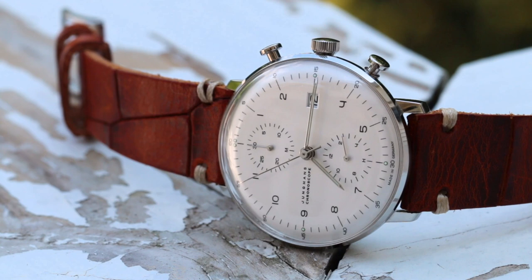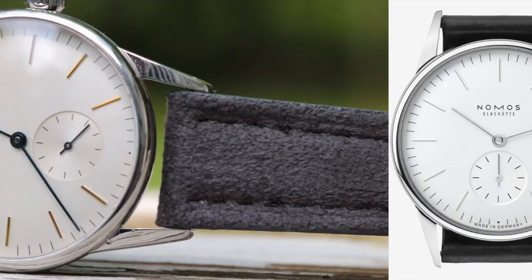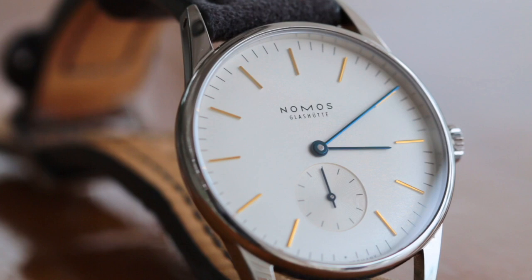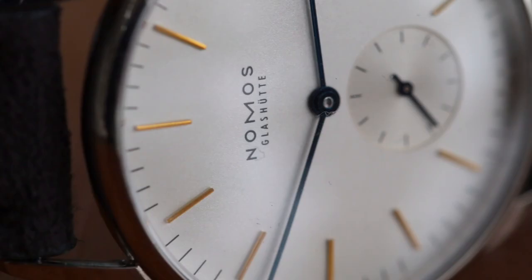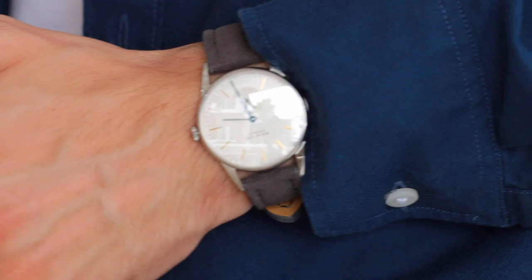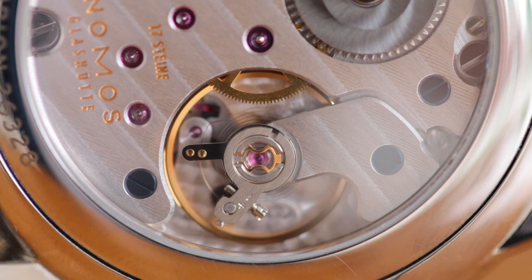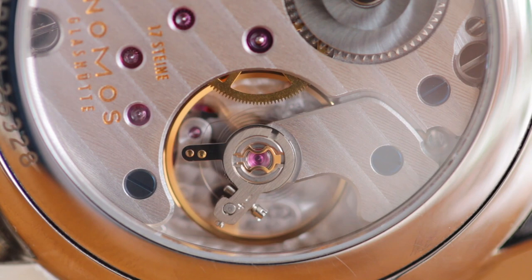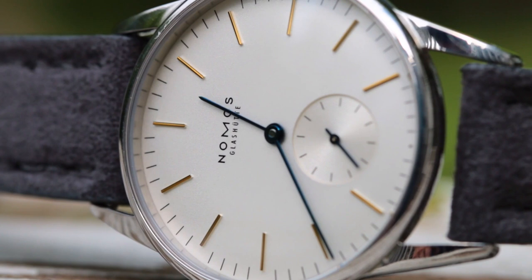Going back to back with two of my favorite watches I own — next is the Nomos Orion, really a dress watch that means a lot to me and is a keeper in my collection. Most versions come in between $1,800 and $2,500. I'd recommend the 35 millimeter version for about 80% of people, because Nomos lugs are rather long — a 35 millimeter Nomos wears more like a 38 to 40 millimeter watch. It is powered by an alpha manual in-house movement with fantastic decoration. If you're debating between a stainless steel caseback or the sapphire crystal exhibition caseback, go for the clear one — this movement is fantastic to look at.